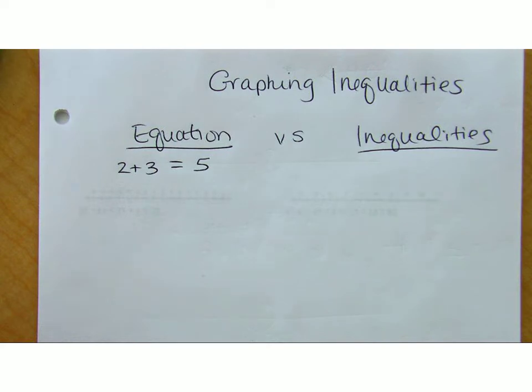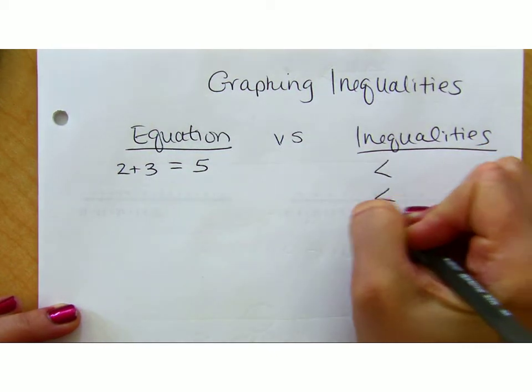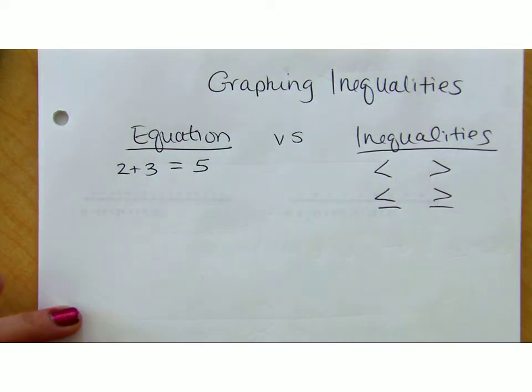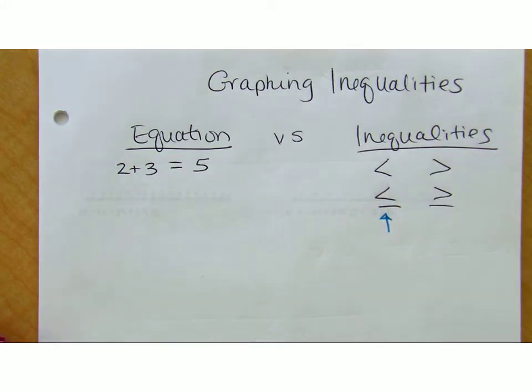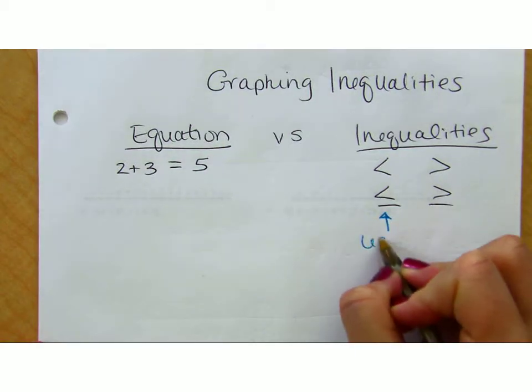Okay? An inequality means it's not equal to something, which means if it's not exactly the same as something, by default, it's either got to be more than it or less than it, right? So these are the symbols that we are now going to be working with. And we had a little taste of these at the beginning of the year where I asked you to describe these inequalities, right? So let's just refresh our memory. What do these ones mean right here when they're pointing to the left and it looks like an L? These are the less than ones.